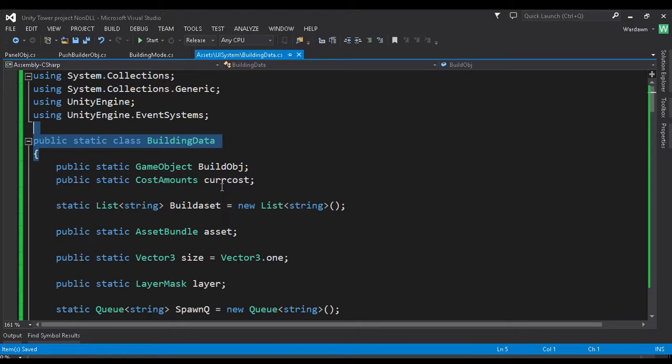Well, if you actually think about it, in Unity, when you use a MonoBehaviour and go from one level to the next, a lot of the same functionality is going to be the same for every single level, right? Because we're going to have buttons and all this stuff. This is a tower defense game, so we're always going to be building. So it makes no sense for us to reload all of that from one level to the next.